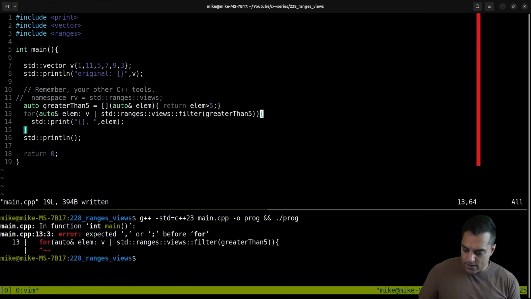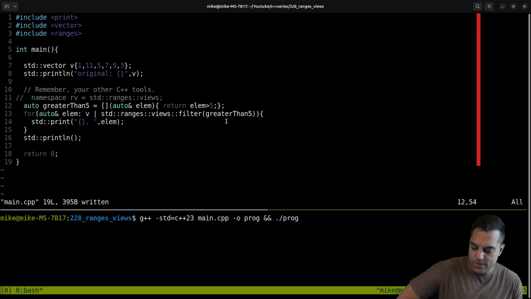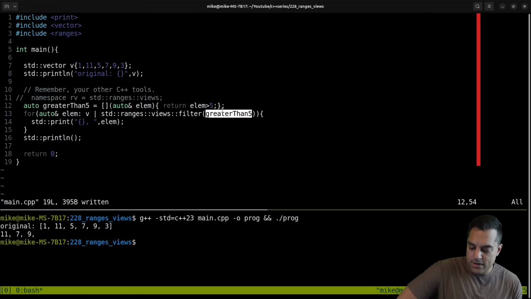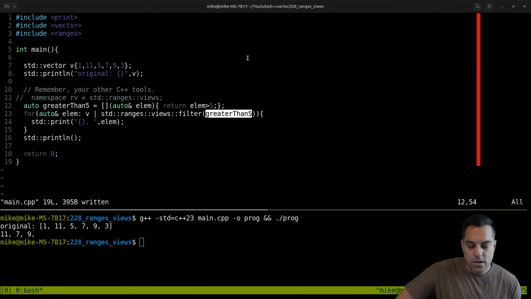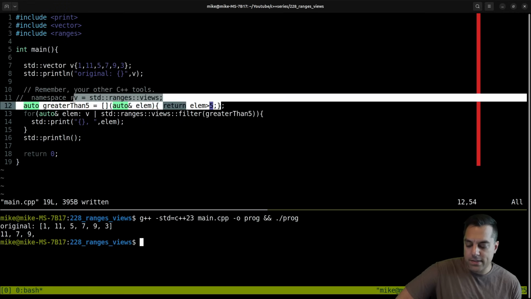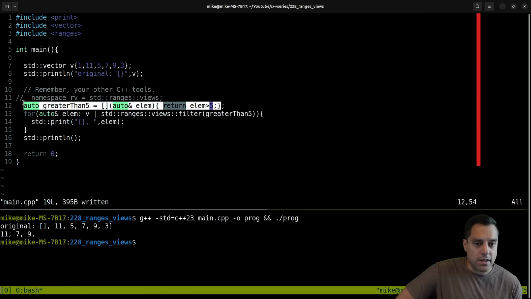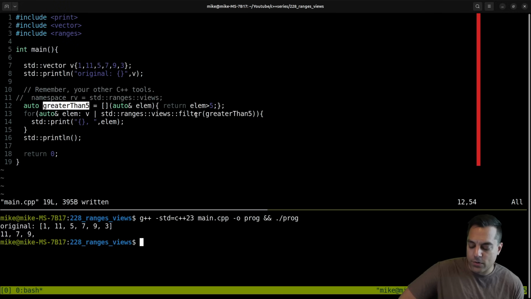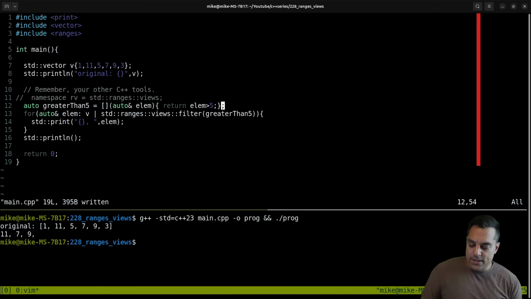Oh, what did I do here? I forgot my semicolon and my lambda function. A few mistakes this episode, but that's okay. But again, you can see the point here, it does the same thing. So that's pretty nice. And from a code gen quality standpoint, I think these lambdas tend to get inlined anyways, or possibly could get inlined in the future if that optimization doesn't exist. So that's why I tend to write them like this, but this could be a free function as well if you think you're going to use it all over the place for whatever reason. Okay, so that's the idea here.